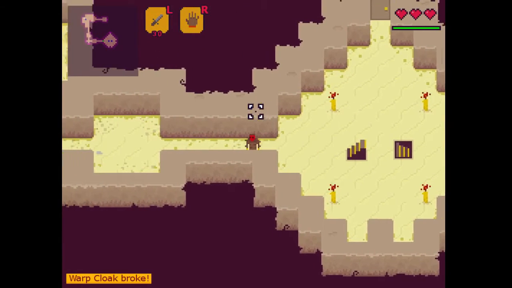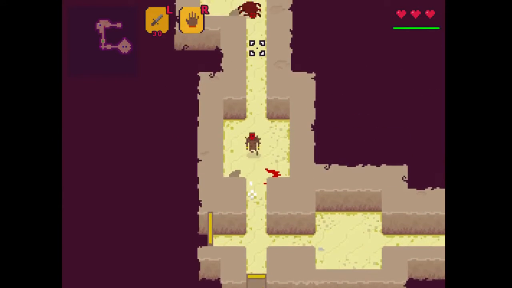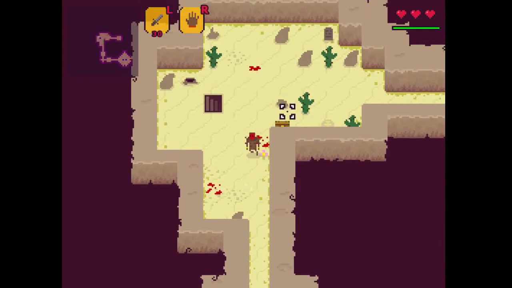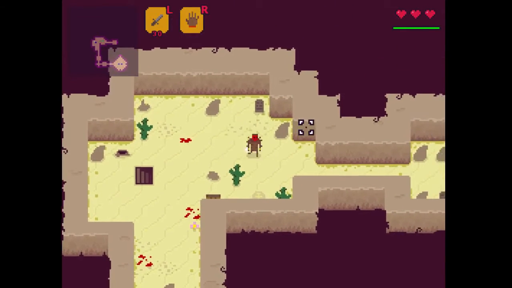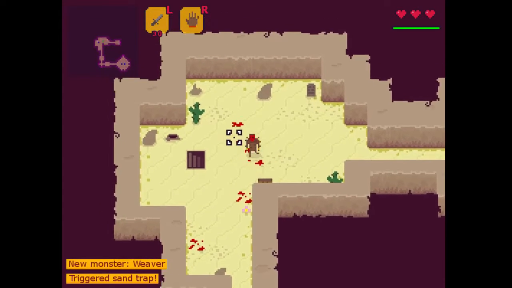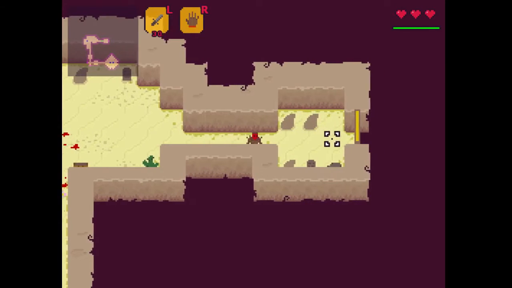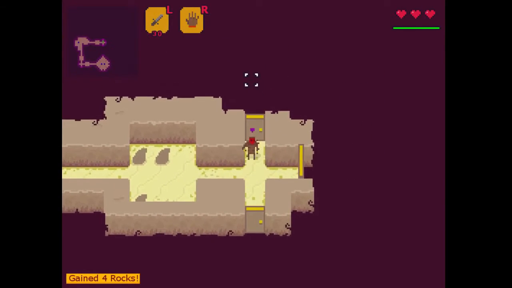Warp cloak broke. Apparently I had a warp cloak? Oh. Maybe I should use my actual weapon. Six items broke. Okay. You really gotta pay attention to the messages. Oh. These guys are just warping every which way. Okay, so I guess if you punch the chests to open them, items inside break, apparently. This is what I've been led to believe from the status messages.